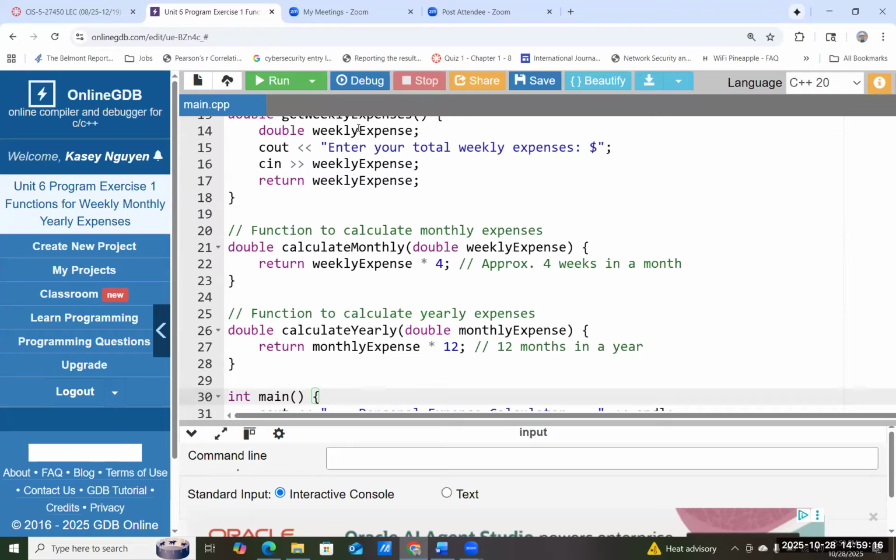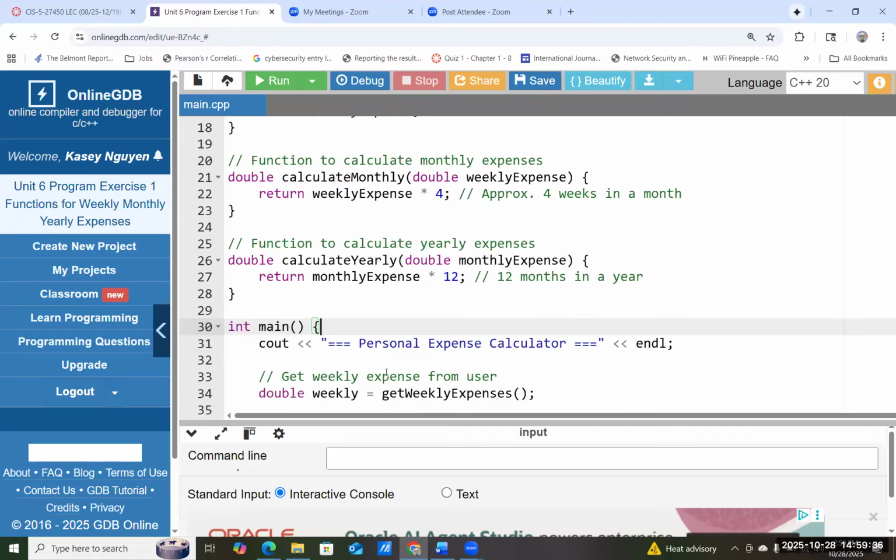We want to incorporate the functions that we had declared and bring them into the main. And you don't have to do the aesthetic part. I just have personal expense calculator, so that it shows when my app is running.